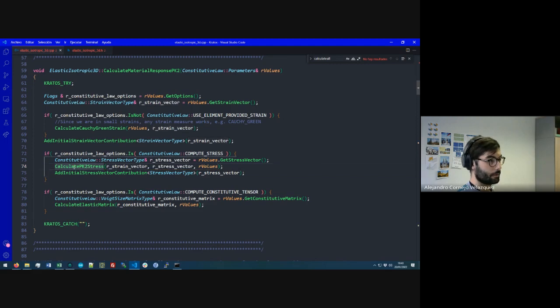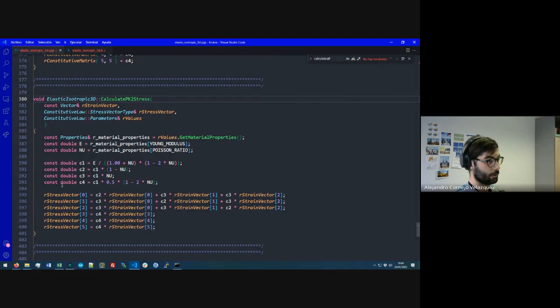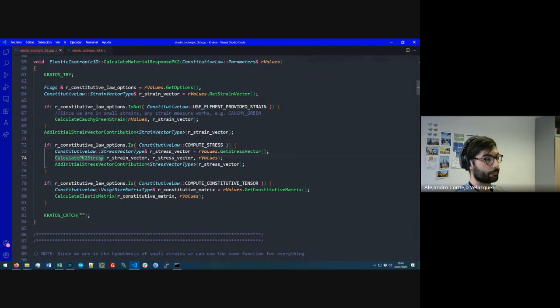And here we have this method, calculate PK2 stress. Let's see what that does. As we can see, this is from the strain multiplying by some constants. Essentially, what it does is C times epsilon. Classical constitutive law.